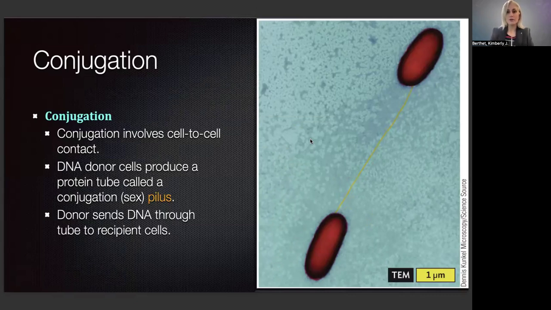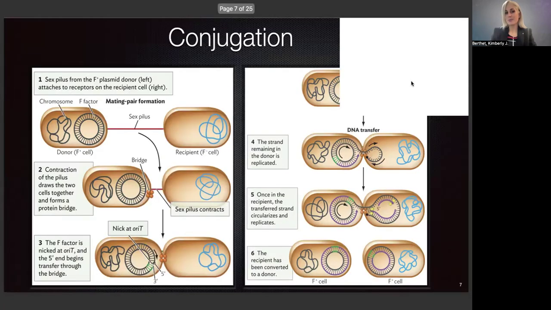This is another form of exchange of genetic material between cells, so we get diversity from this. What's unique about conjugation is that it has cell-to-cell contact, and sometimes this is known as cell sex because we have an interaction, a physical connection between cells. What we see in this image, a transmission electron microscopy image, is two cells in red connected with a sex pilus. So it's actually extended from one cell to the next. And what happens next is that those cells are pulled together, almost like a lasso. It pulls the next cell close to it. And this rope-like appendage, this pilus, is actually a tube in which we can send genetic information through.